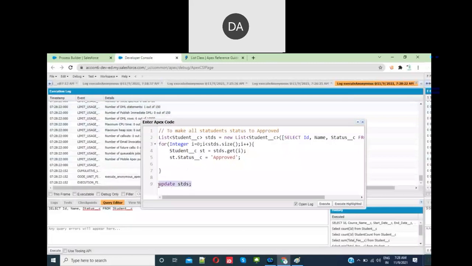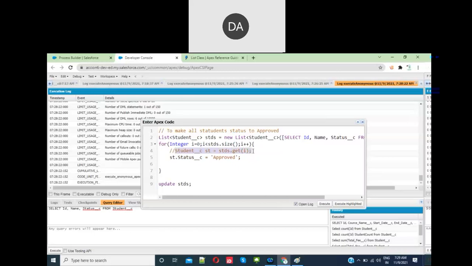And here, the same line, what I'm trying to do is writing like this, right? If you want, you can write in the same way. So stds dot get of i, right? This line can be written using the get method also.